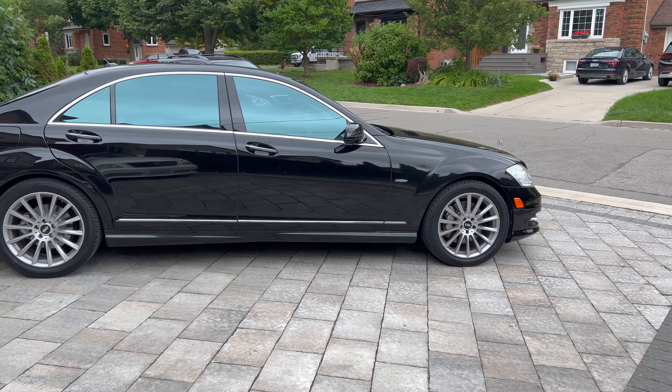A quick update on fuel economy: from when we left home, it's averaging 14.4 liters per 100 km, and our drive was purely local with traffic and stop-and-go. For a V8 with two turbos, that's pretty impressive — just keep that in mind when buying this car. There's also ambient interior lighting. The clock is analog, just like other luxury cars. The car also has night vision, though it won't work right now since it's not quite dark enough.